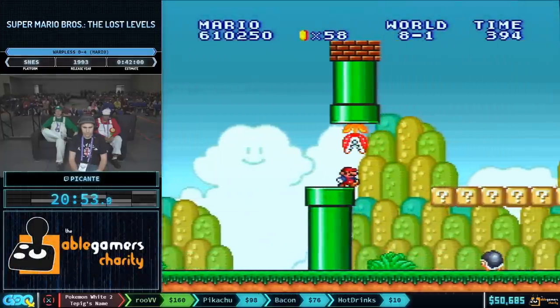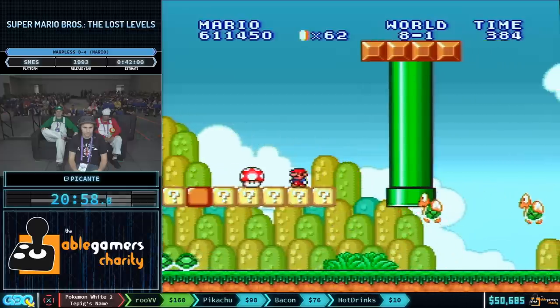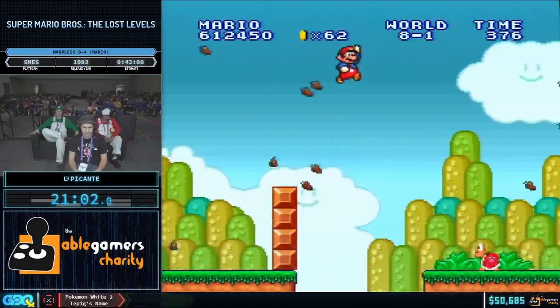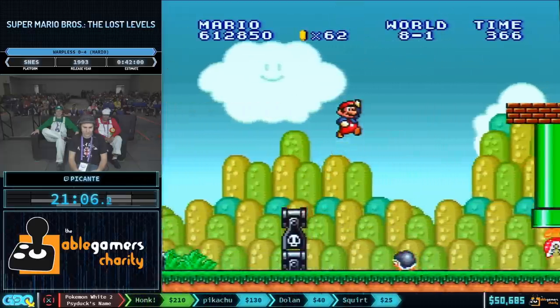So now we are into World 8, which would be the final world of the FDS version if you didn't beat the game 8 times, as Picante mentioned. But, oh, beautiful clip there. Yeah, that one makes it look easy. That's that super jump physics again, by the way.